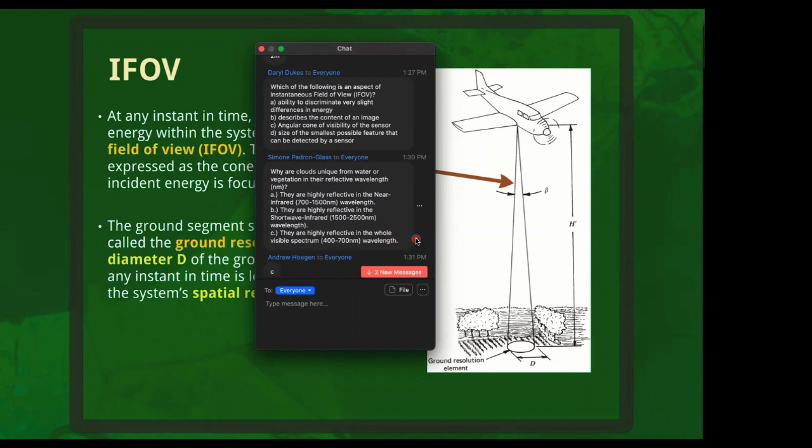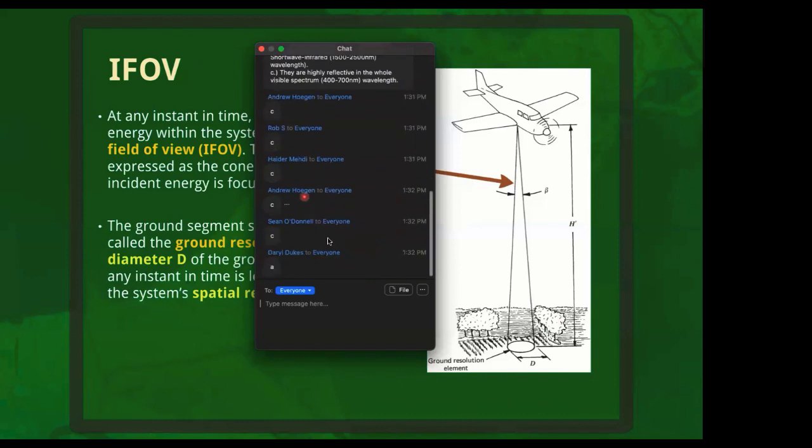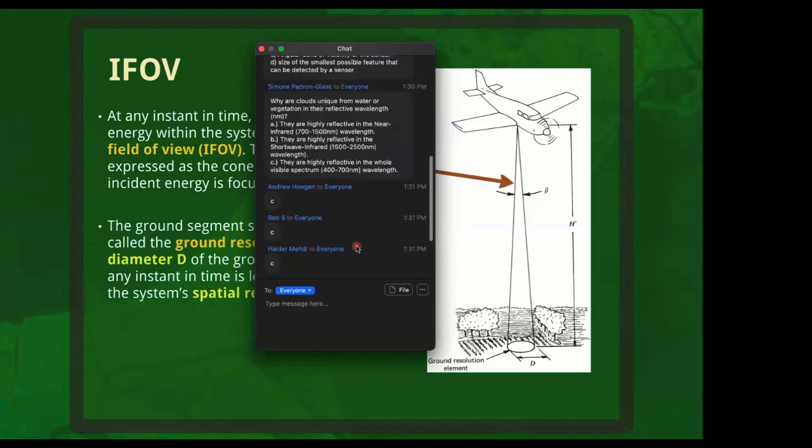I noticed it doesn't really correlate to today's lecture, and I feel like it could be less specific, in terms of cloud color. I will look at your answers first. Okay, we have some C. Is the A a response to the new question? Yes, I would go for A, but also maybe a C. Professor, you have to choose one.